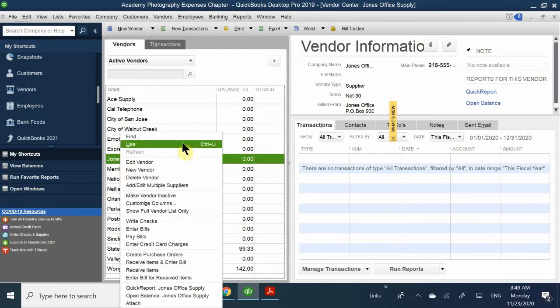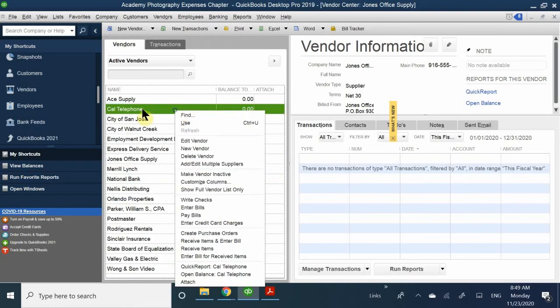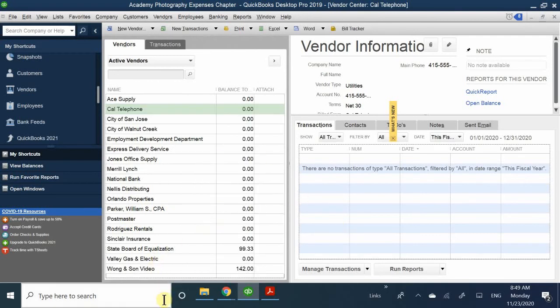Anywhere on the list, you can create a new vendor. See, new vendor. Right click anywhere on the list, and you'll get a drop down menu, and you can do new vendor. The other last way you could do is, no, I think that's it for that one.